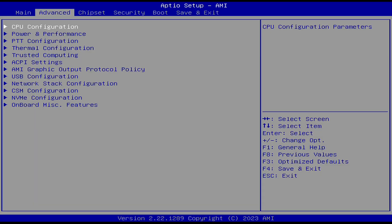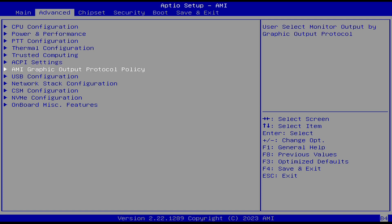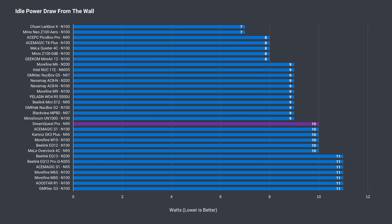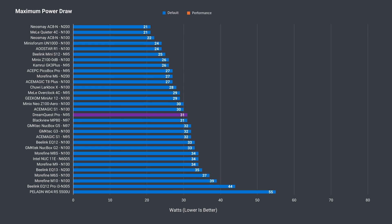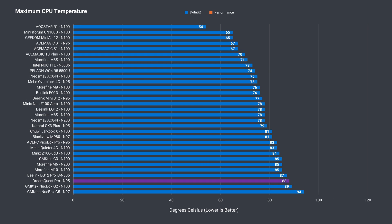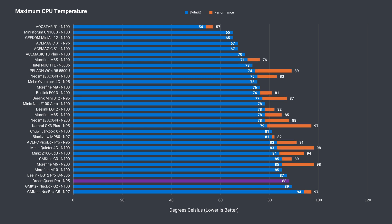The BIOS has all the features commonly requested in advanced and onboard miscellaneous features. Idle power draw is slightly higher than average, and the maximum is one of the higher results from a mini with an Intel N95. The cooler doesn't do the best job of keeping the maximum CPU temp down — this result is on the high end. You can also feel the metal case get warm after a bit of use, although if you add the higher power limit tweak results, it's far from the worst performer.